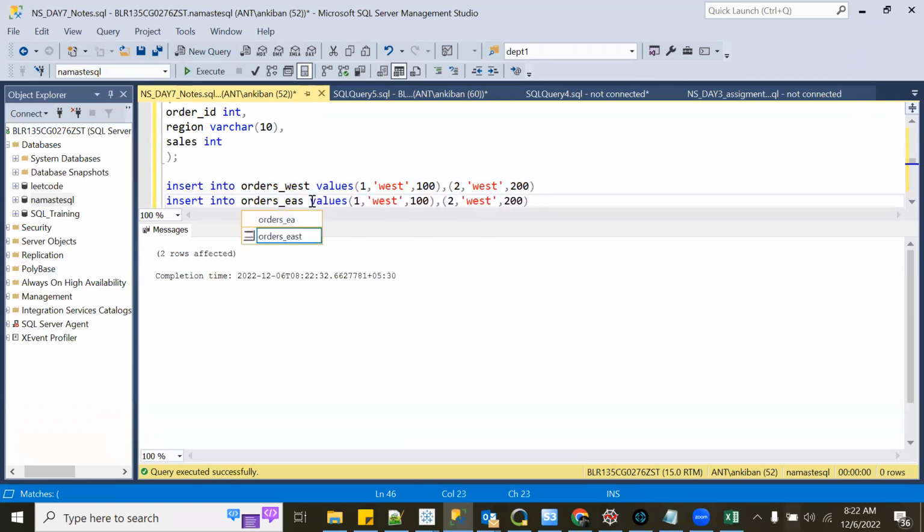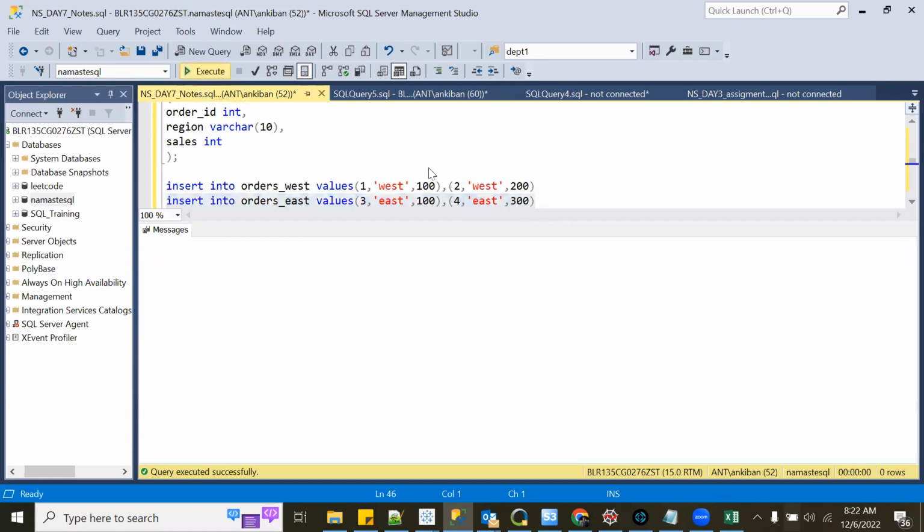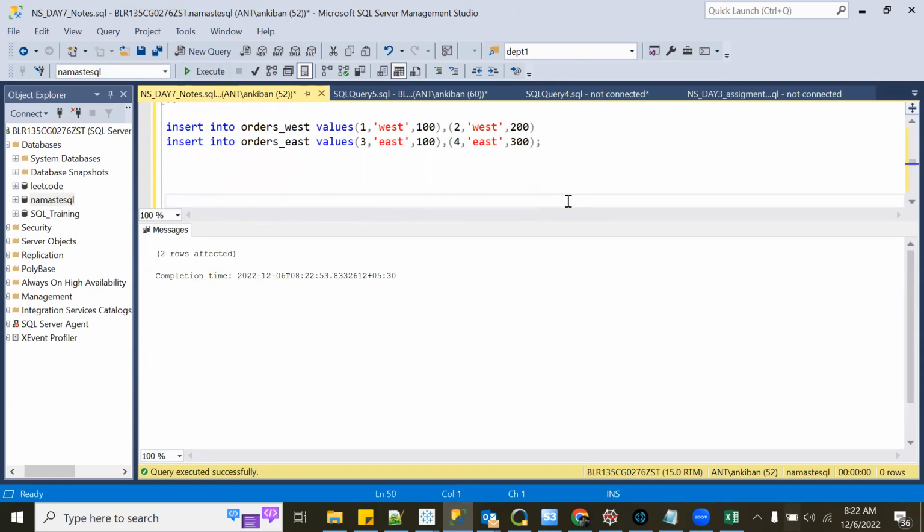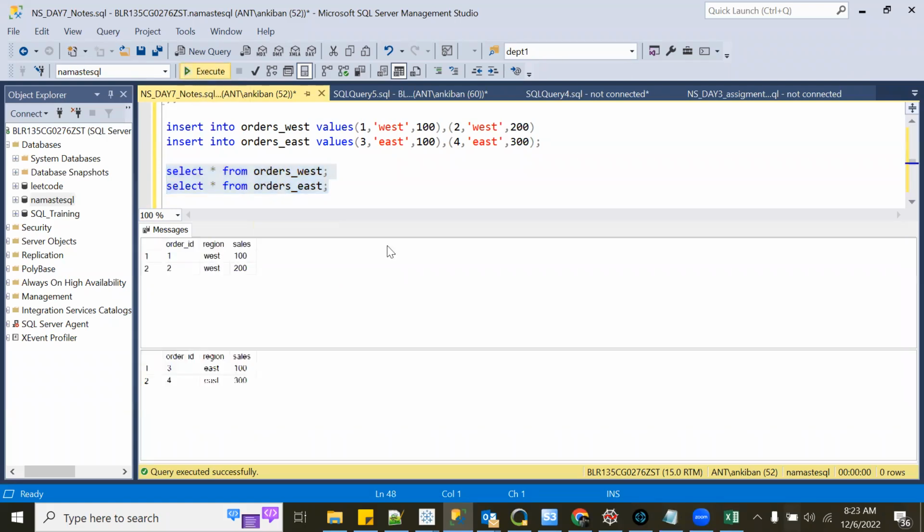East, order number 3, east, 4, east, 300, right? Okay, so we have two tables now and data is ready. It has two records, it has two records.